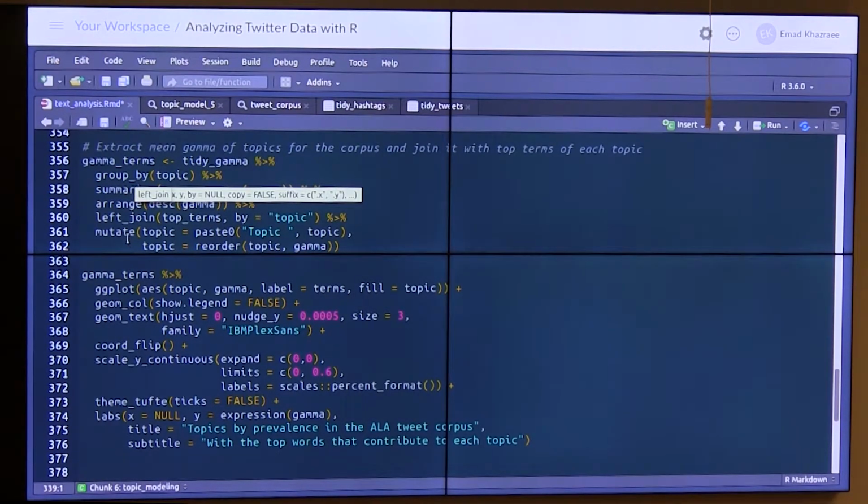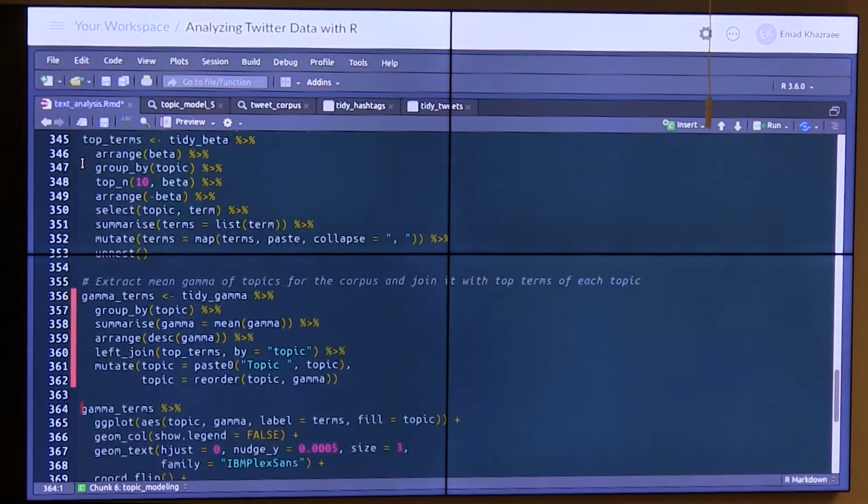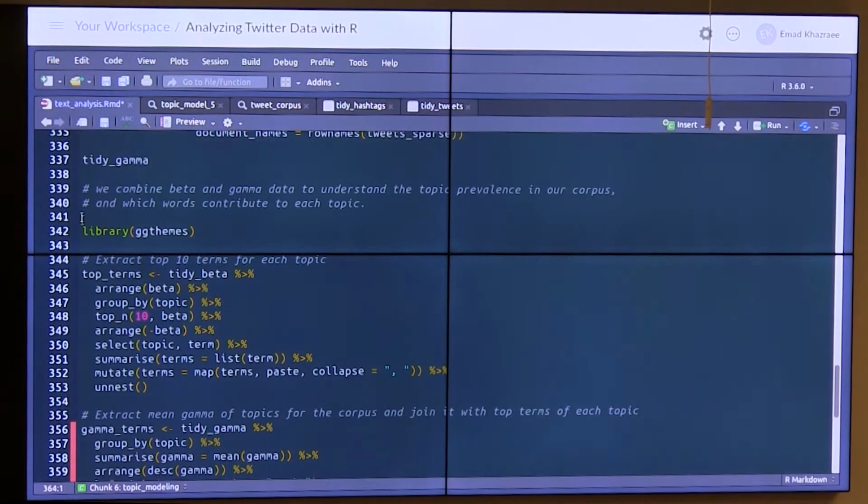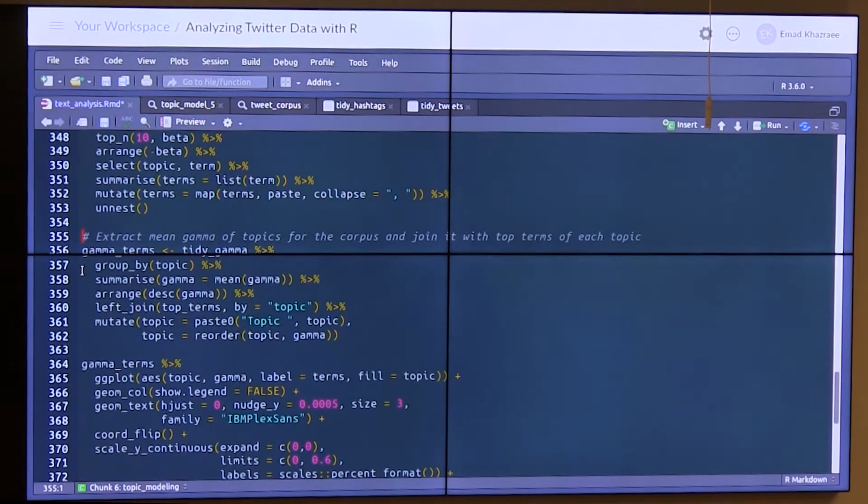So what we're going to do is prepare the gamma terms again. This is a library for a nicer theme for plotting.